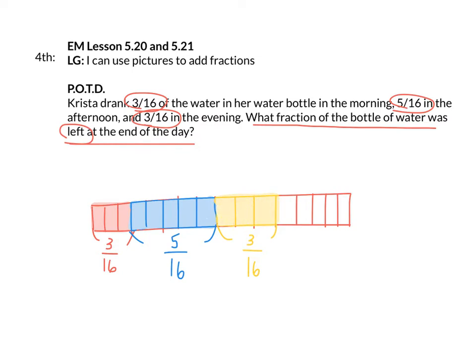Okay. Now, the question's asking us how much water was left. So this is how much was left, right? So how many 16ths are left? Everyone? 5/16. Good, 5/16. But 5/16 of what? Of a gallon? Of the rain? Let's look at the question. It says, of the bottle. So I know that my label needs to be of the bottle.